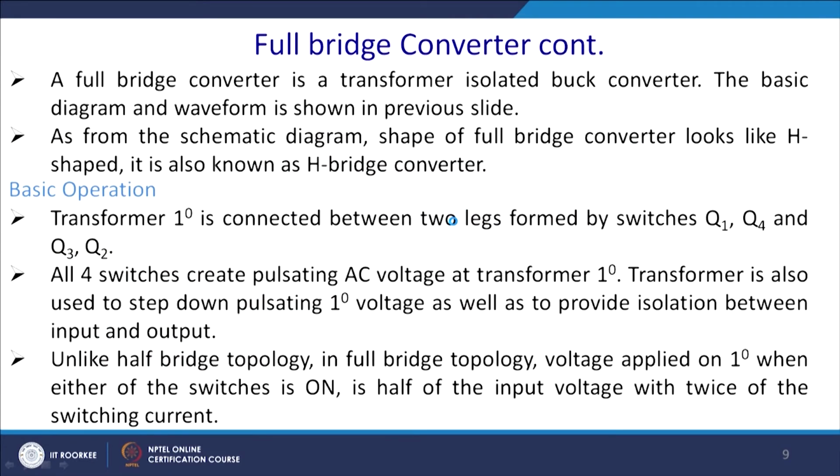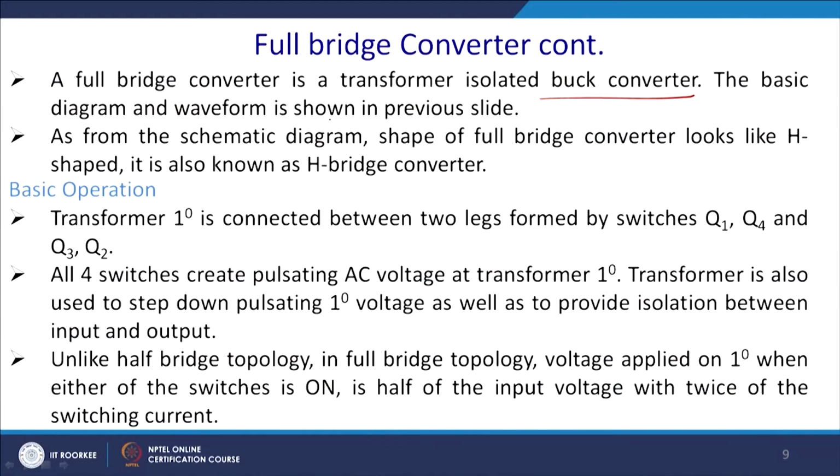So, a full bridge converter is an isolated buck converter. You can buck the voltage, since you cannot increase the duty ratio beyond 1. The basic waveform diagram is shown in the previous slide. As per the schematic diagram, the shape of the full bridge converter looks like an H, and so it is called an H-bridge converter. Basic operation is almost the same.